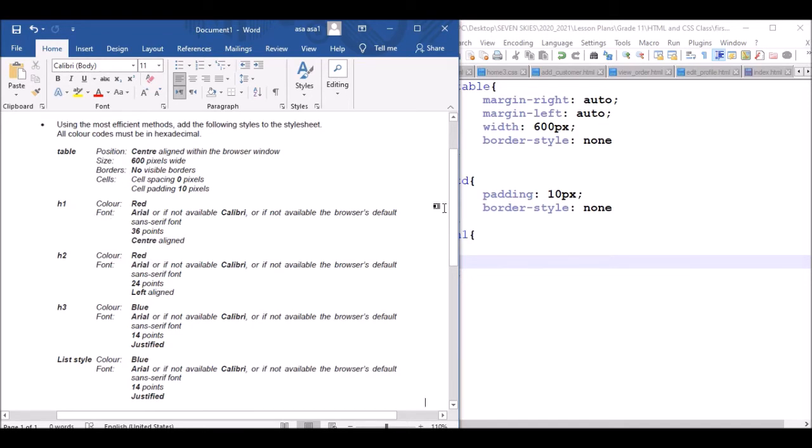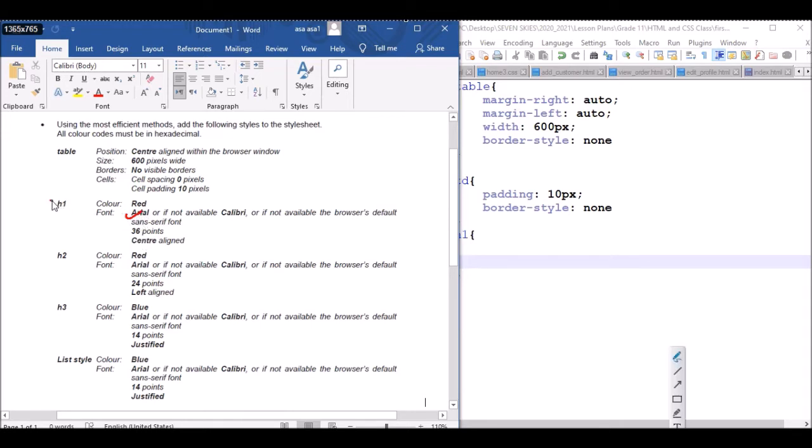I think one thing I'm supposed to draw your attention to here is how to make your code efficient. Look at the common value to all these properties. You will see that this one is common to everything.